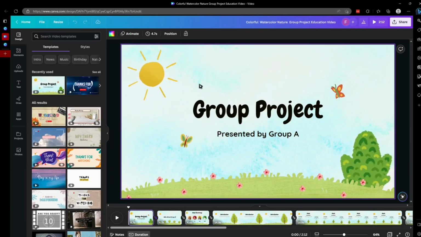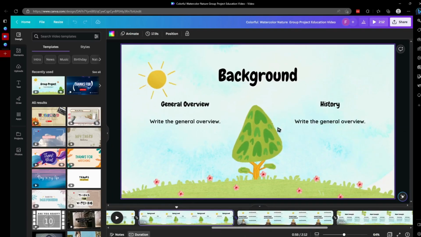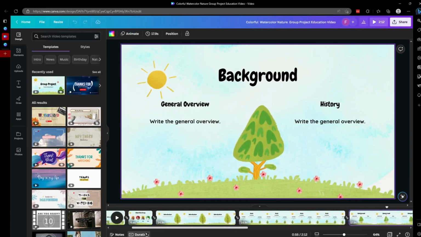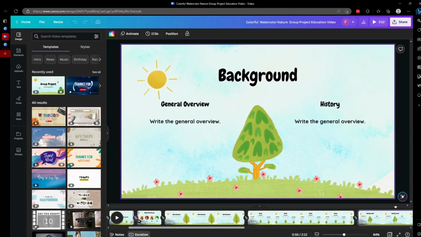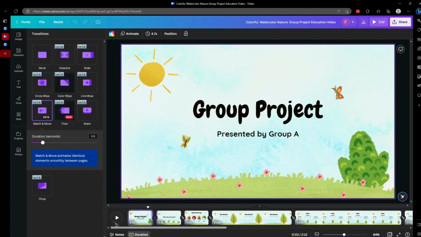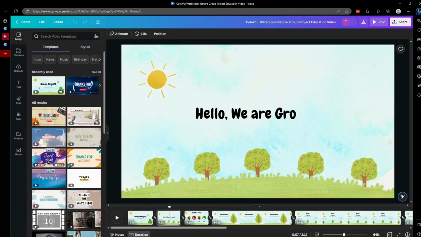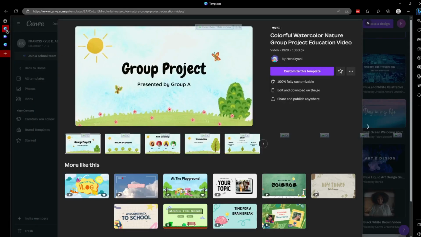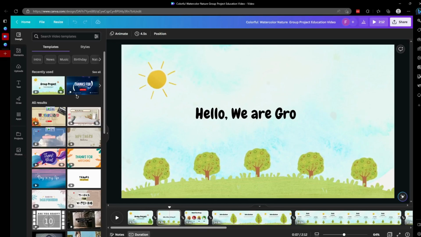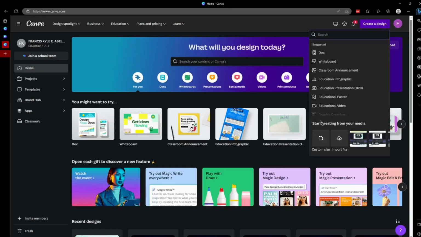So as you can see here, this is already a great animated video. You can see everything is moving, and you have some transitions going on. Let's see if we play this. As you can see, there is an animation happening, but I'm gonna show you how you can do that right now. So first, let's search for another template that we could use, something that is not entirely animated. Maybe let's just create a new design.